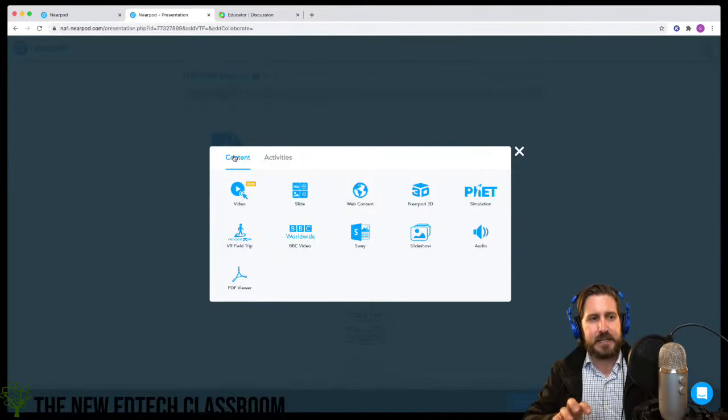But in some ways, that's actually what I like about the lesson builder here versus the Google Slides add-on. If you use the Google Slides add-on, it's just going to push a slide after the slide that you made. And that's basically going to create one static slide, one interactive slide. I would highly suggest that you try to create as many interactive slides as possible. Try to limit the amount of static slides that you have in a lesson. So that's actually what I like about this lesson builder here.